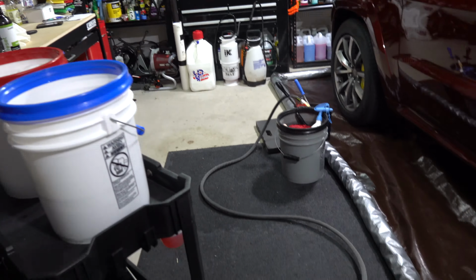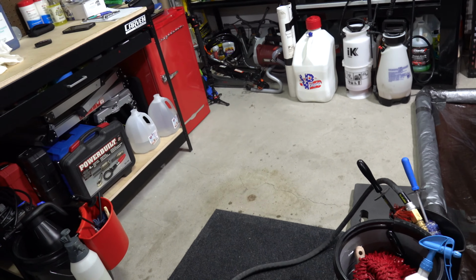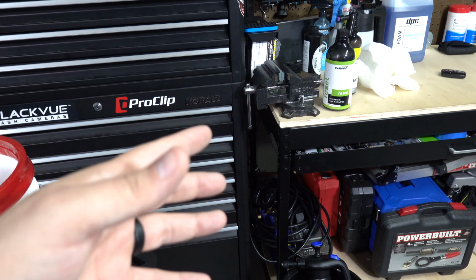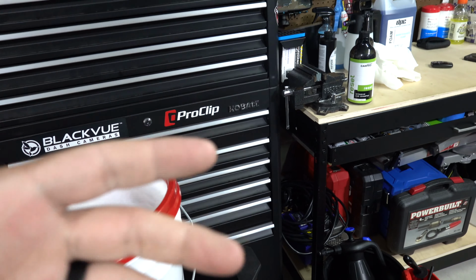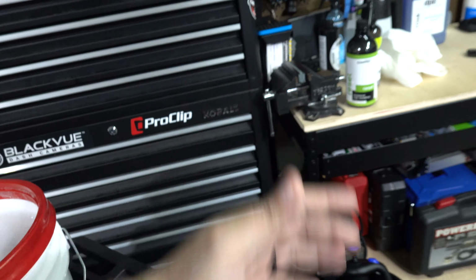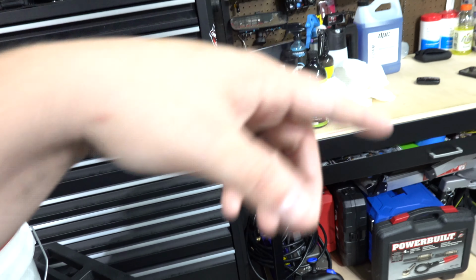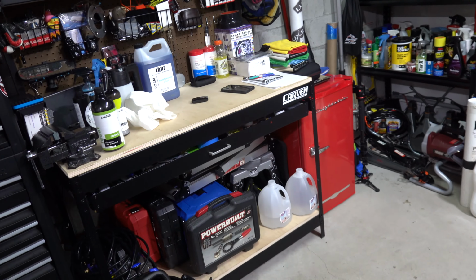I do have my P&S Brake Buster. It's what I've been using lately. So I'm going to try that out again, see how that works. For car shampoo, basically the last 2 washes, I've been using Car Pro Reset. For me, I feel like it's bringing back a lot of the hydrophobic properties of the actual coating, and apparently it's made for coatings. So we're going to stick with that for a little bit. I'm going to have some of that in a spray bottle so I can foam it a little bit and see if I get extra lubricity.